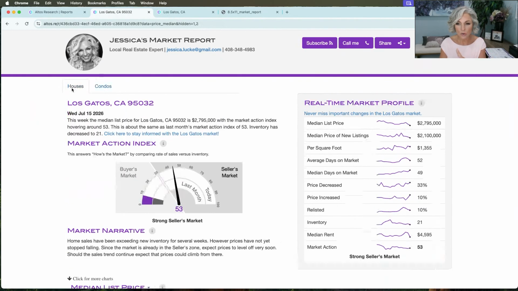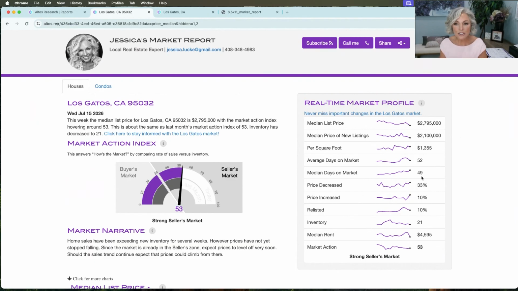Okay, so total inventory, great. Median list price. You'll notice that we have average days on market versus median days on market. That's neck and neck, not always the case. Sometimes there are stale pieces of inventory and that shows up here, right? When this number is significantly greater than this number, that is just indicating that there are stale pieces of inventory and it's worth a conversation, okay?